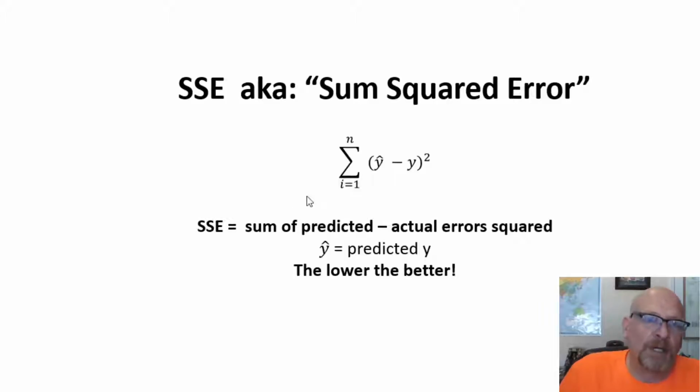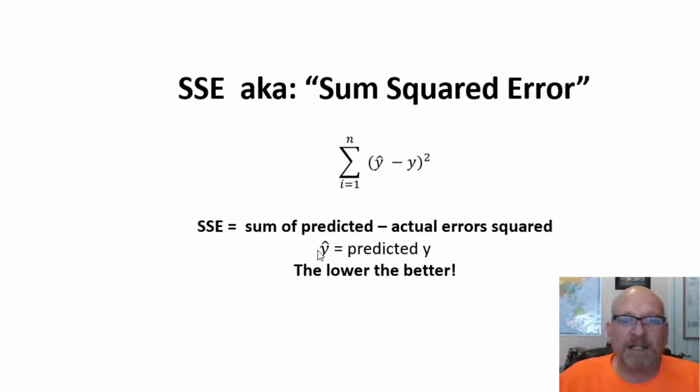Now, at the end of our last video, we calculated the error by taking the predicted value, the y-hat, that's this value right here, and subtracting the actual, and that gives us the error. What we're going to do now is simply square that, and then sum it up across all the rows. This total sum is what we call the sum of the squared error. It makes sense. It's in the words. It's exactly what it is.